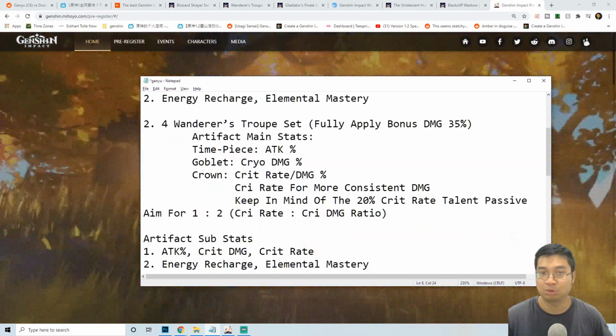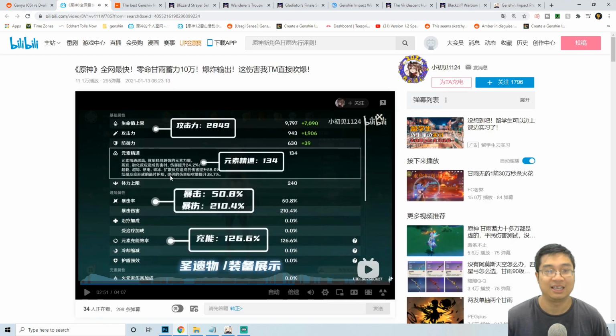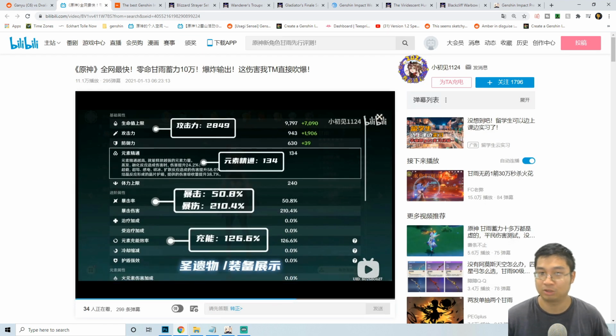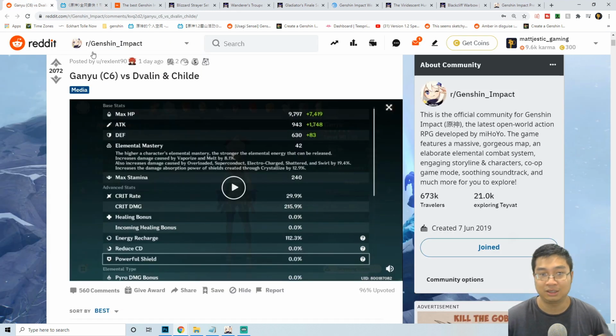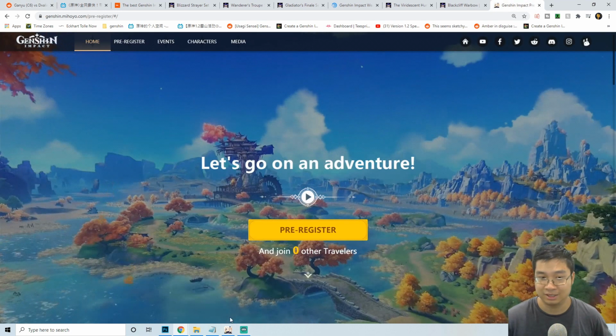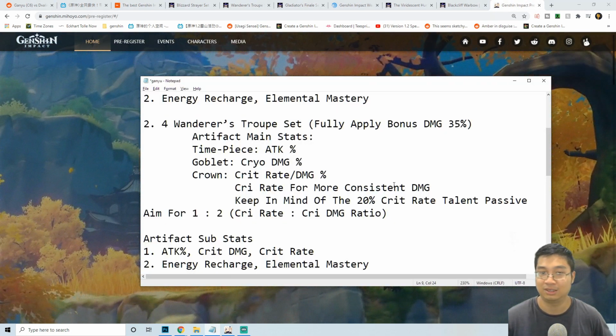We want critical rate for consistent damage. And if we come over to those 2 clips, the first build with the cryo side of Ganyu, she only had about 30% critical chance. And the second build of Ganyu with the Wanderer Strip, because she doesn't gain additional critical rate, she actually has about 50% critical rate. You can see the difference of those builds by adjusting the artifacts. And that's what I mean by we want some critical rate for the consistent damage.